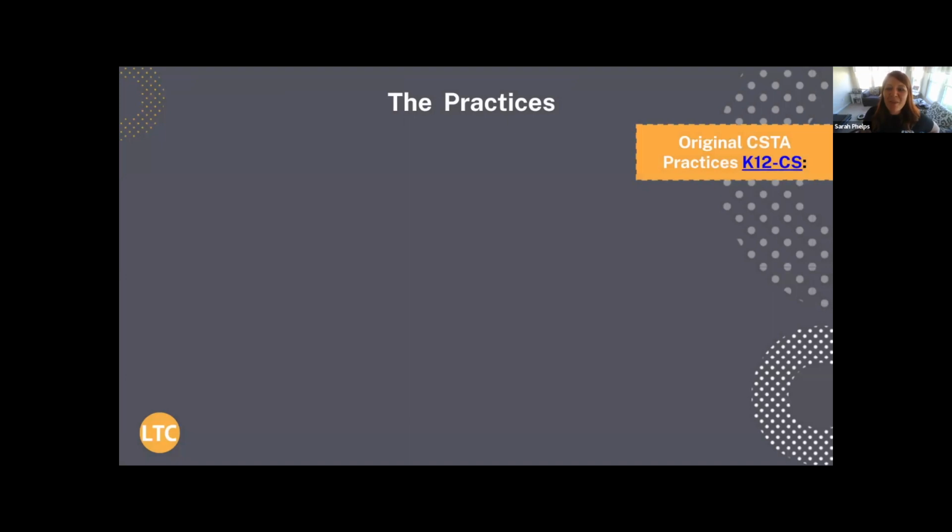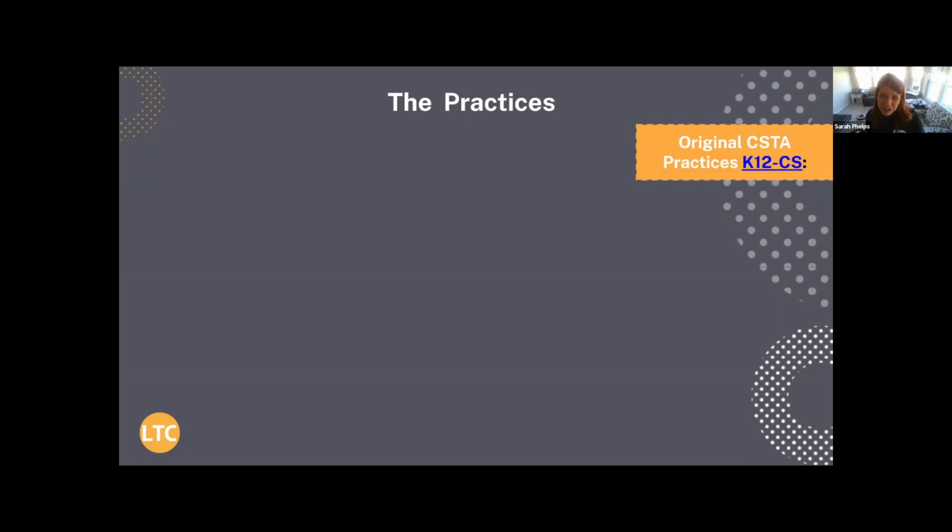All right, so let's talk about these standards. If you don't have a lot of computer science background, you may not realize that the national computer science standards have existed. I think the most recent release of them was 2017, at least that's the copy that I had. So our Illinois standards are based off of the CSTA standards, or Computer Science Teacher Association. And those standards, and in turn the Illinois standards, are based off of the K-12 framework for CS.